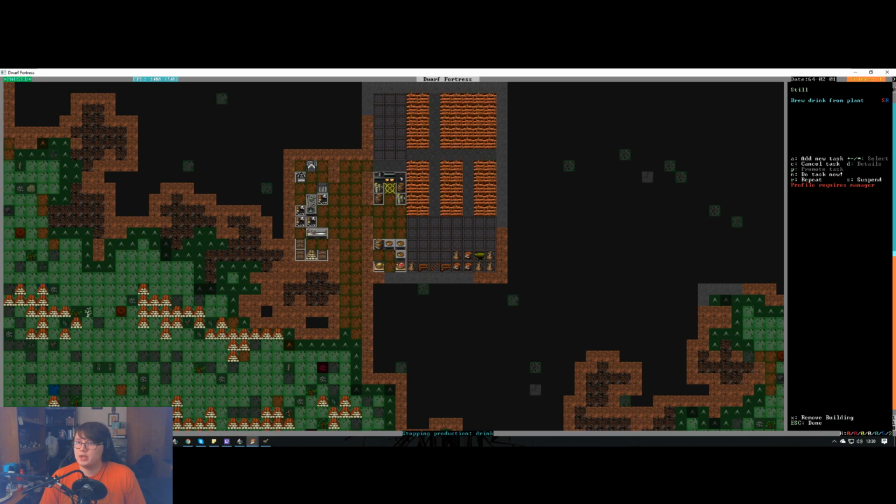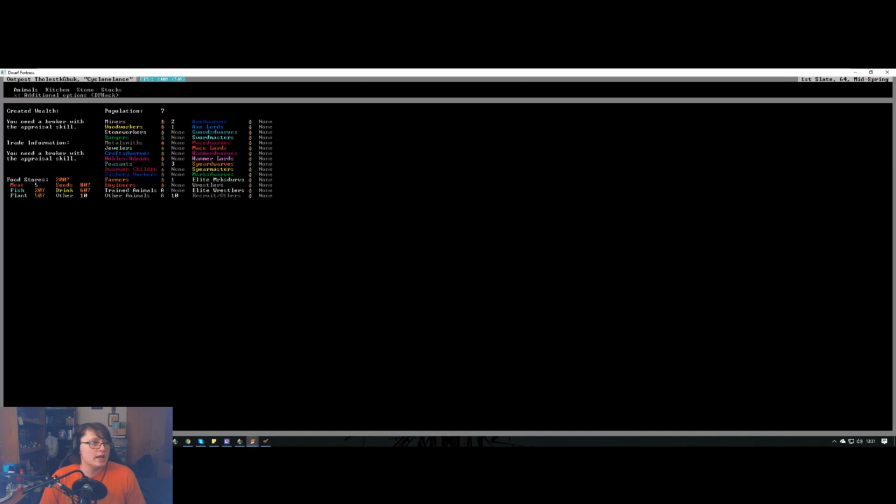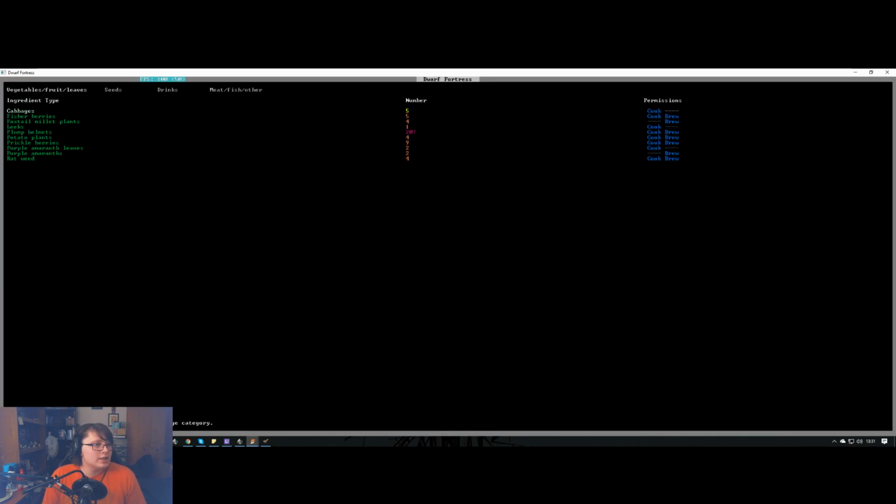And as you can see, it's auto-suspended, because I believe if we hit, what is it? Is it Z for status? If we go in here, we go into kitchen, into drinks, dwarven ale, we have about 60, so we don't need it. And also, we don't want them to cook it. So we can just hit C, and you can see where it says cook, it turns from blue to red. That'll make sure they don't cook it. And we also want to go back to seeds, and we want to make sure we don't want them to cook any seeds. It looks like they've actually changed that, though. So that's good. Drinks, meat, you can go ahead and cook.